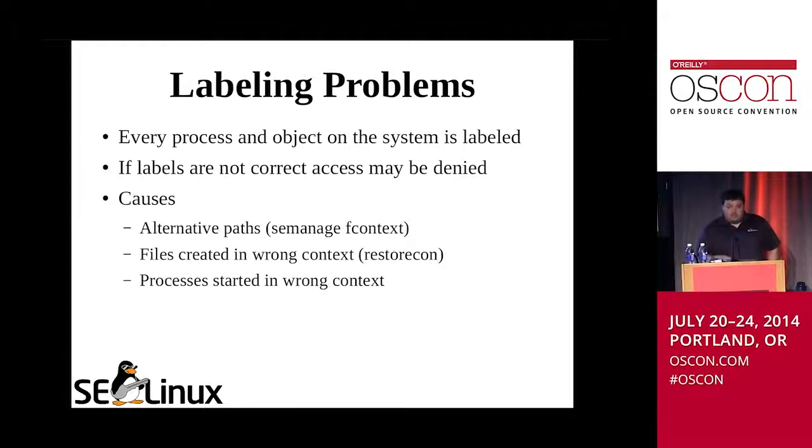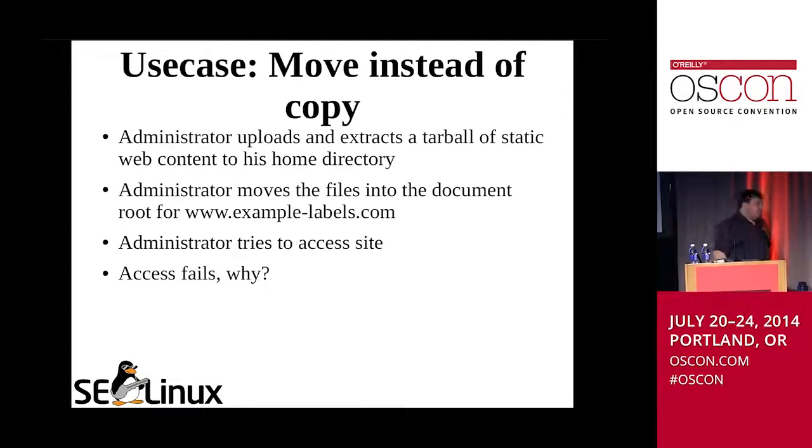So that's a cool new feature, but something that you're not going to see unless you are running, I think, a CentOS 7 system. So let's go into actually seeing some use cases. So this is a real life use case. Who's ever uploaded a tarball to a system in temp and extracted it there?